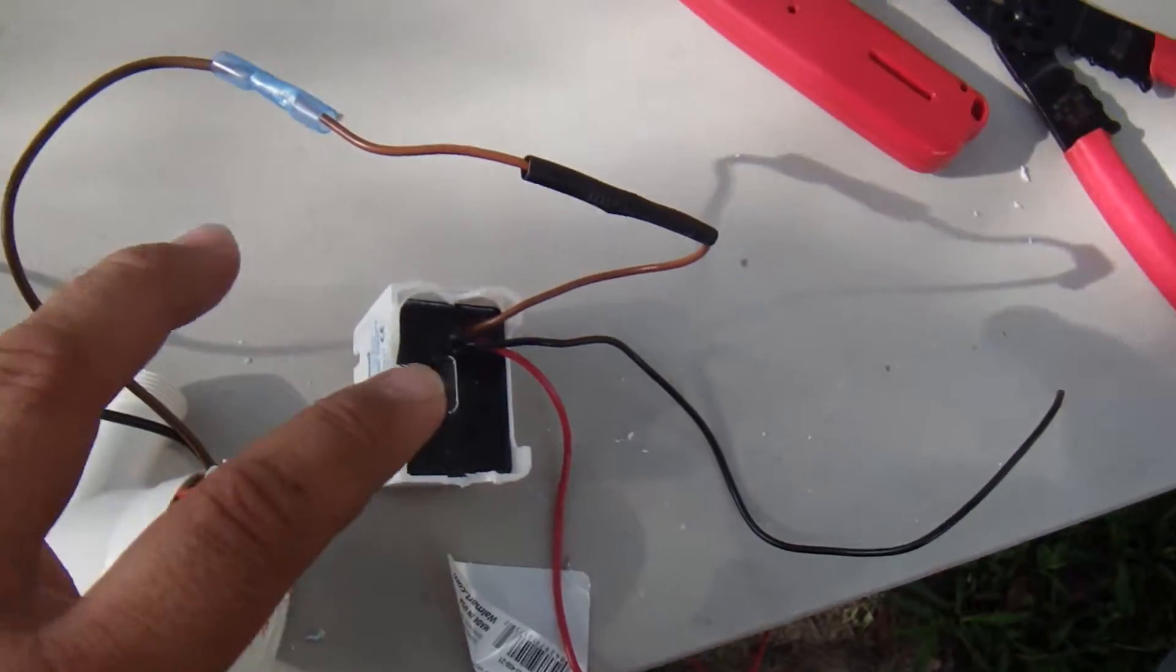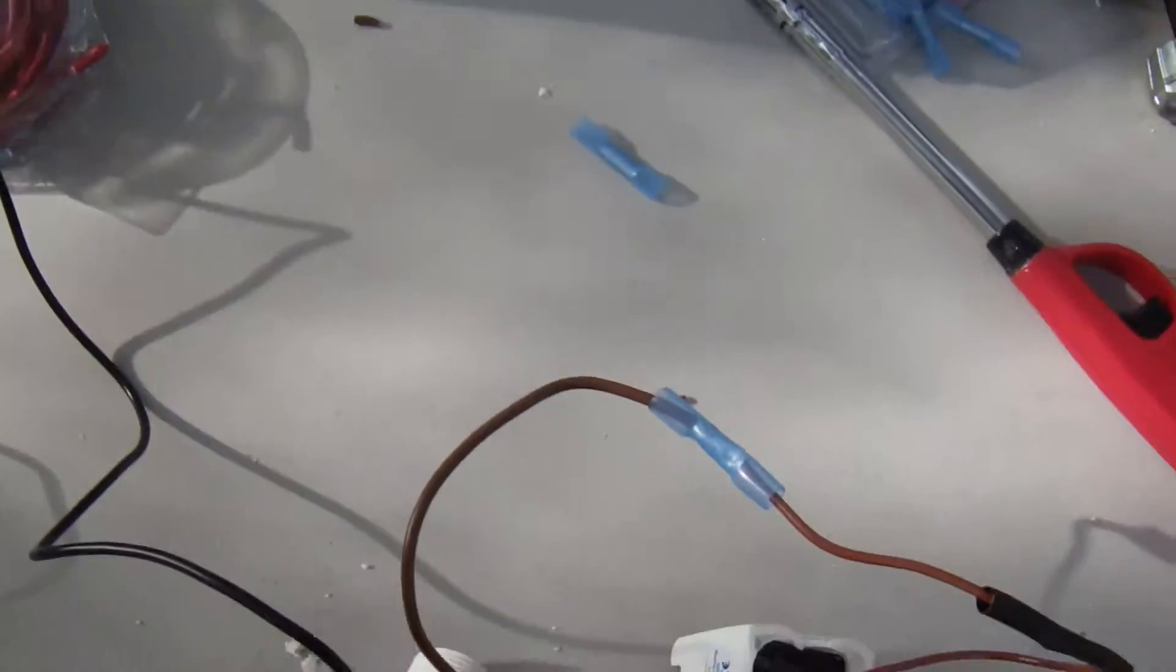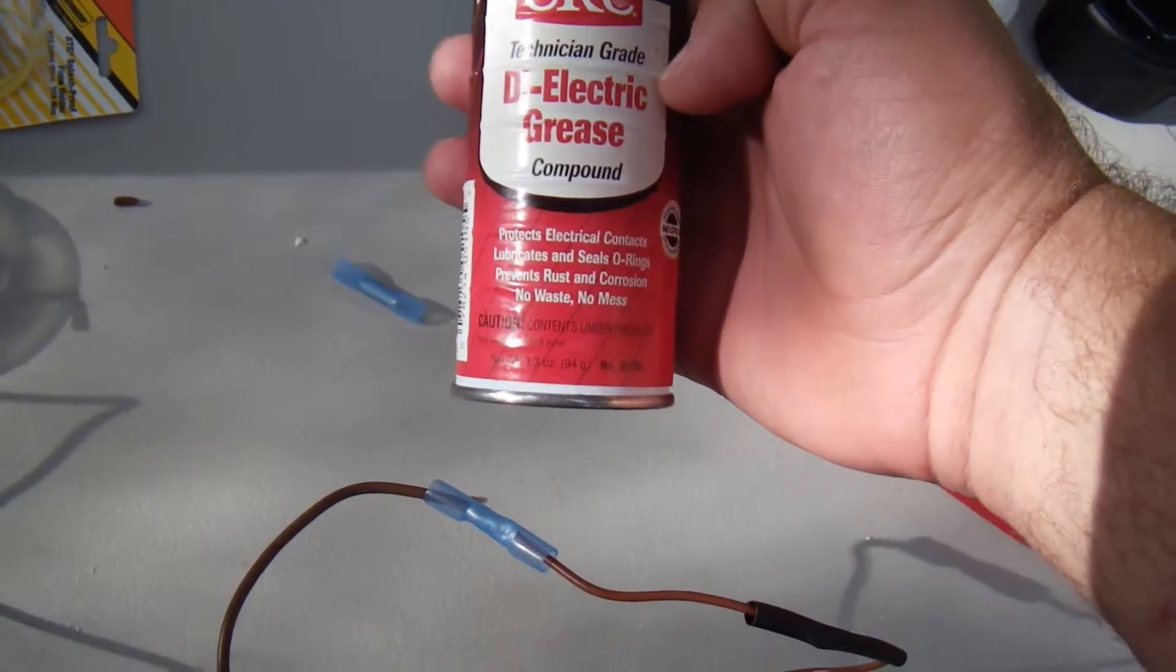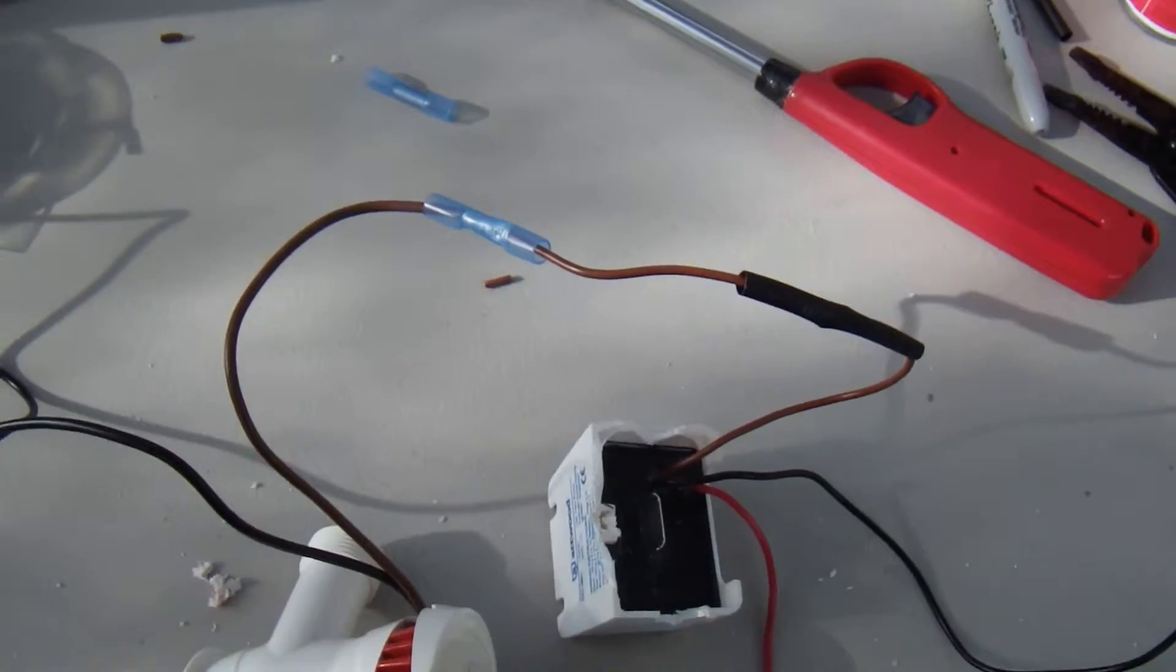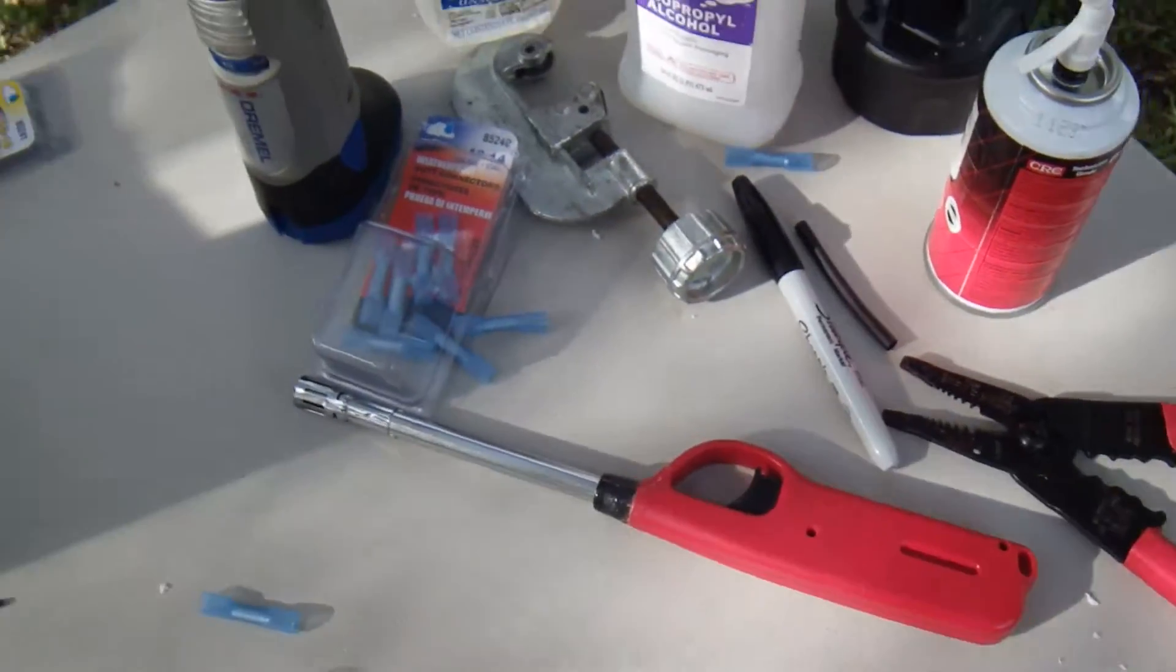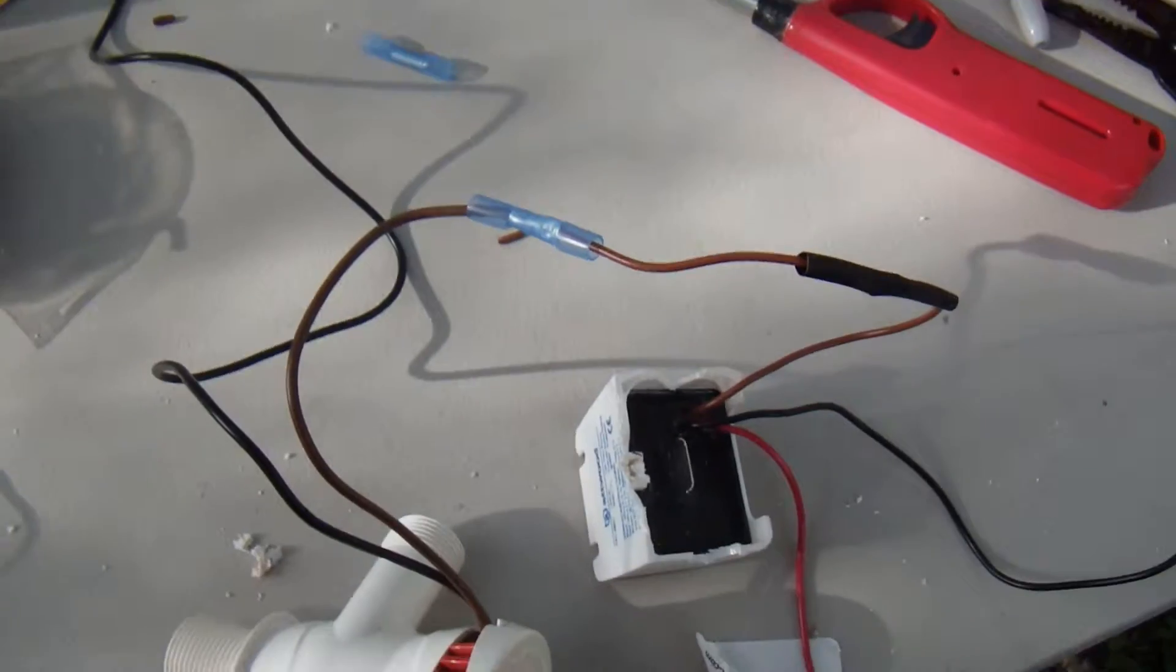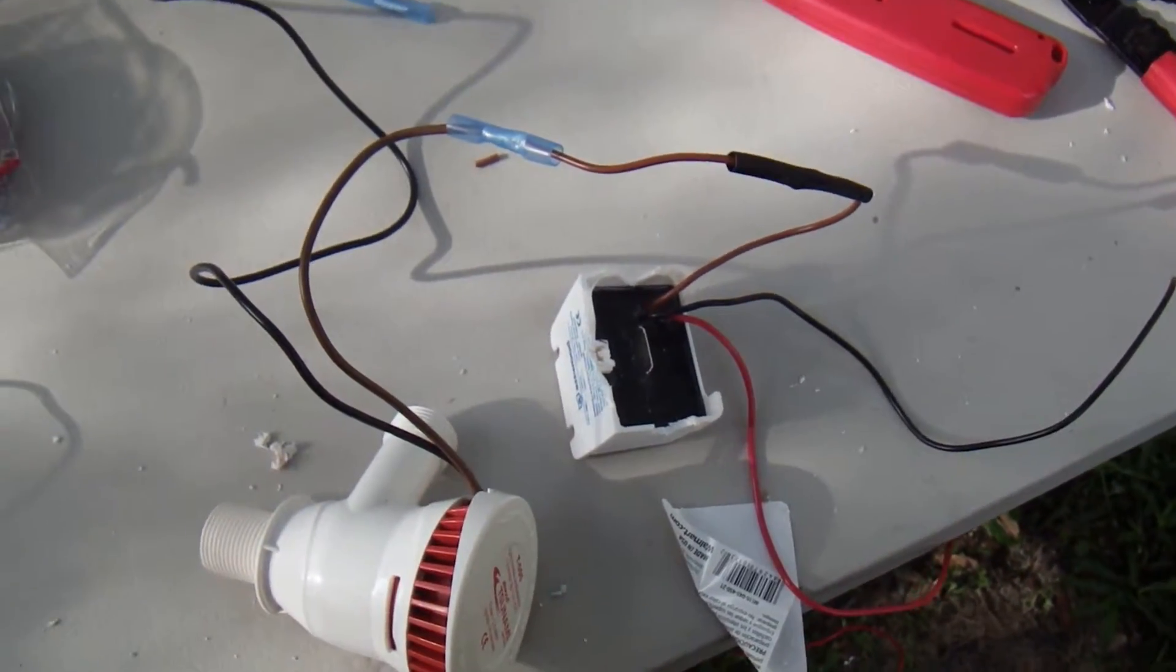This sits down on the bottom of the boat, corrosion, everything else. I also, on every single one of my connectors here, you'll always see me put dielectric grease on there. I don't care what brand you use. Dielectric grease gives you a good seal. So all I do is just actually take the wire and I just kind of dip it in the nostril, nose of it there, and just kind of make sure it's not a whole bunch on there, just enough to cover the wire and give me just a little bit better seal against corrosion. Alright, I just wanted to show you that. We're going to do the black ones, the brown ones, the red one, and blah, blah, blah. We'll be back.